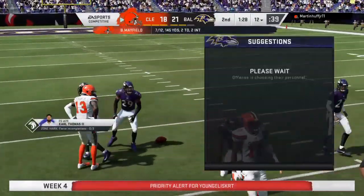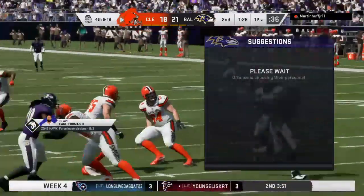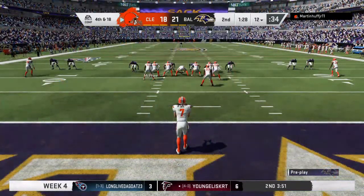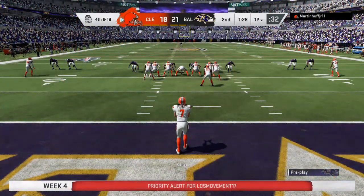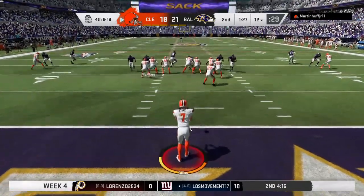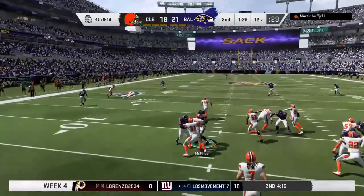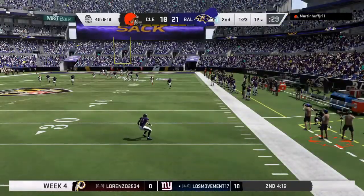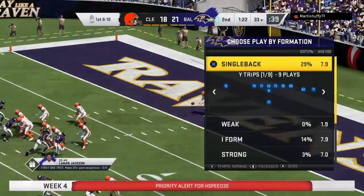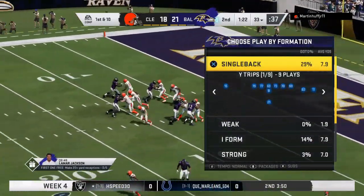Now a shot taken on 3rd down, but it's going to wind up incomplete. Another dangerous throw there, partner. I mean, he's already thrown 2 interceptions here in the first half. I don't know if you want to keep throwing up 50-50 balls, and you've had that kind of lack of success. Yeah, absolutely. Very well could have been a 3rd interception in half number 1. And the punt over the side in the air, and the spot will be inside the 35.